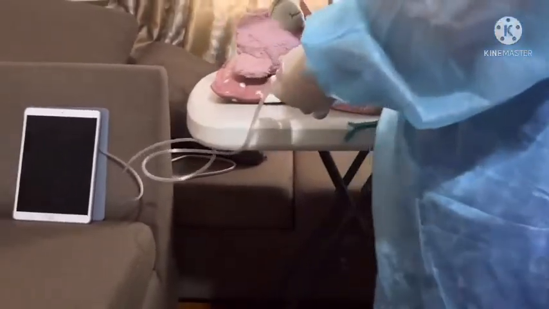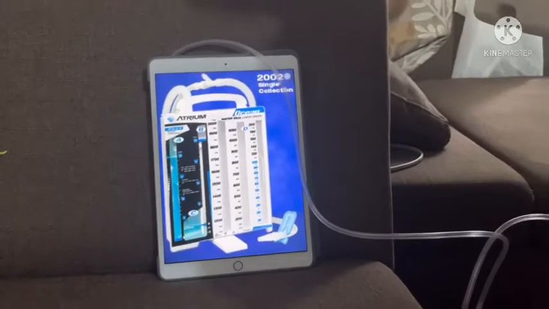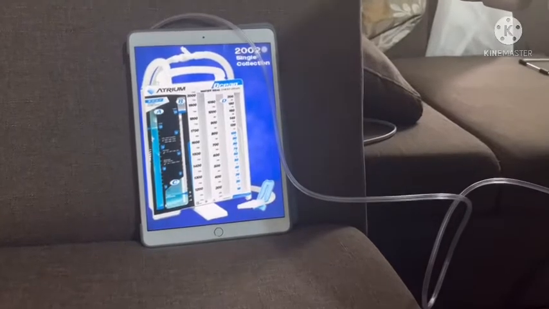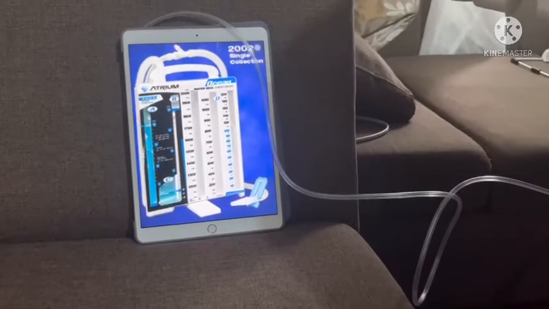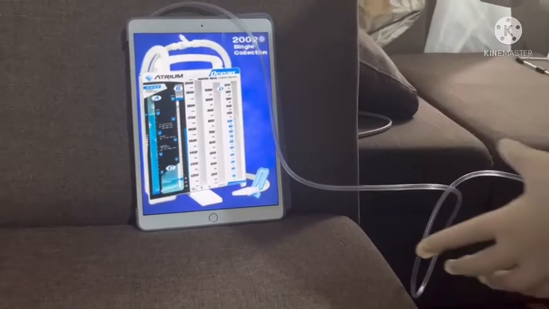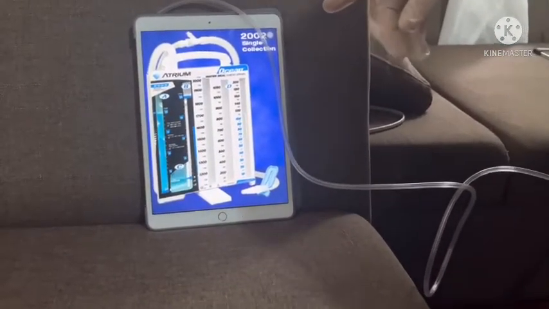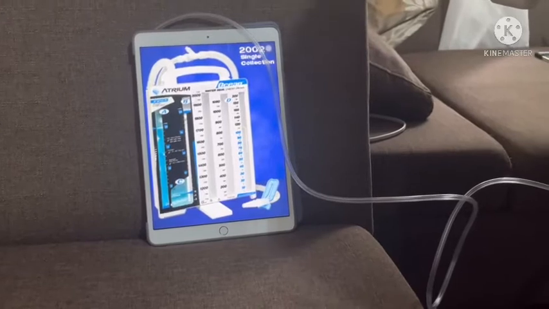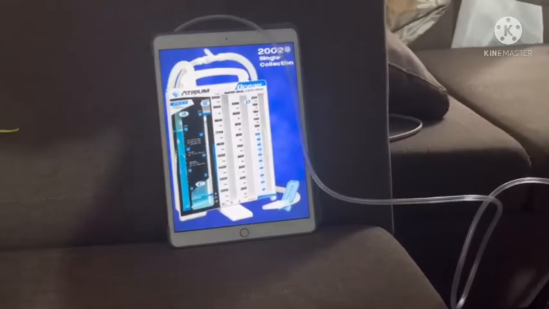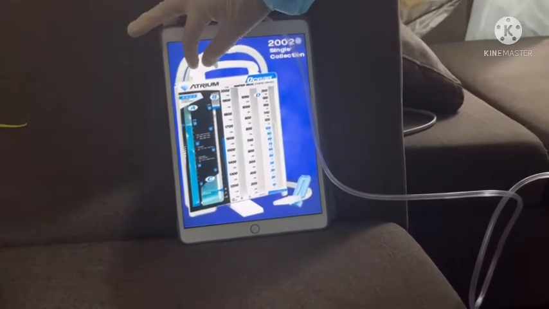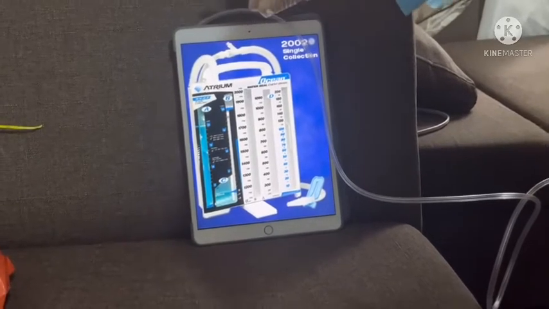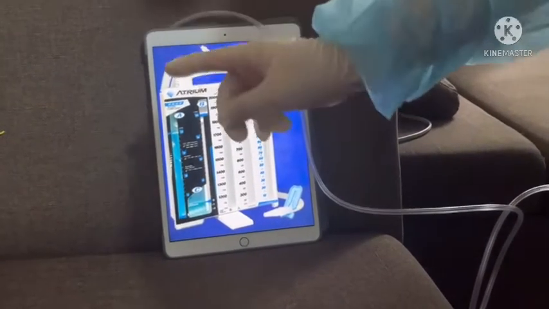After checking the connection, make sure that it is good, then check the suction if it's on. If it's on and continuous, as we can see, if I remove this suction, the bellow will disappear.